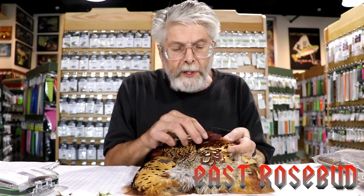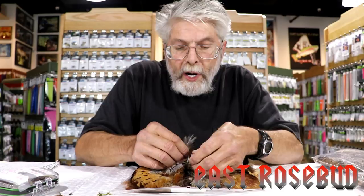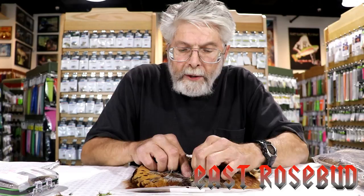The longest soft hackle that you're going to find is actually on the rump of a rooster pheasant. And you can buy these rump feathers just as a patch. You can also buy these rump feathers strung. The interesting thing about all of these game birds is that the base of each feather is called an aftershaft feather. It occurs on all of them, partridge, grouse, all of them. This is an insulated feather that grows against the base of this one. But it too can be used as a soft hackle feather, okay?